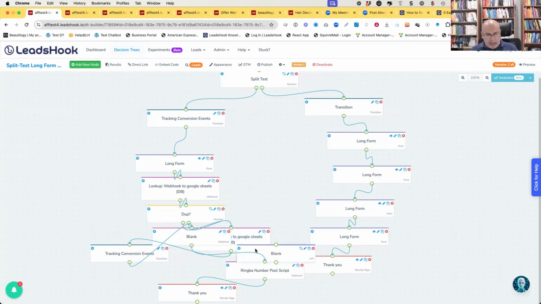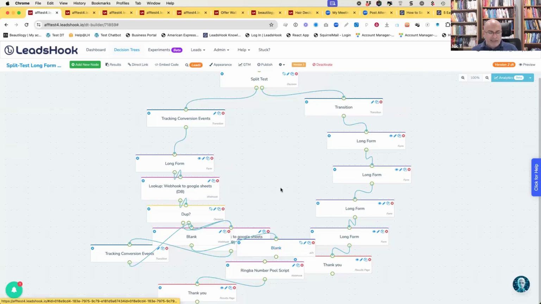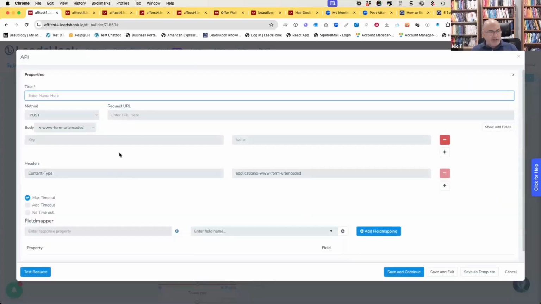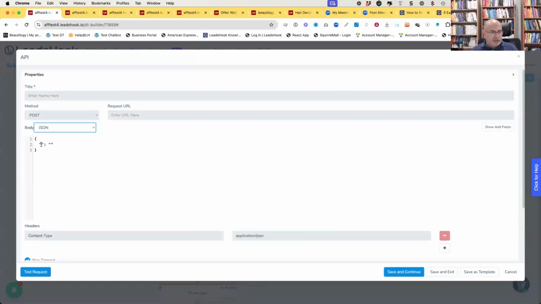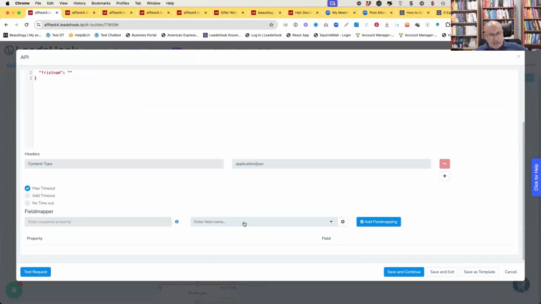I don't have that much expertise with Leadspedia. I've played with it every so often. But what happens is when you use an API node, you're going to send all the information across. So let's go JSON. You're going to push, for example, first name, last name, and all the stuff that goes, and it's going to send you back some information. I don't know how Leadspedia works, but in some systems, it'll bring back the buyer's details and all that kind of stuff. You can push that information back. Success, you can even push back the price the lead was sold at, all that sort of stuff. Now you can reverse map all of that.